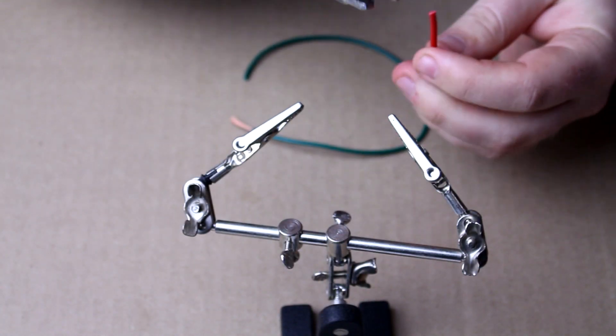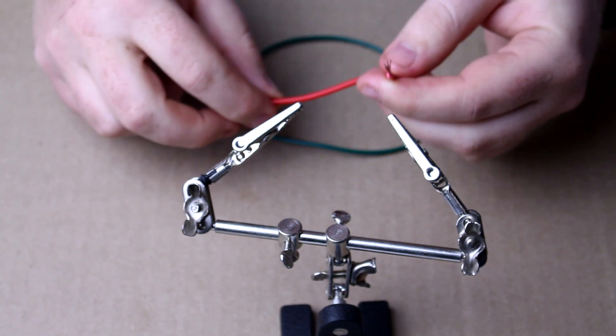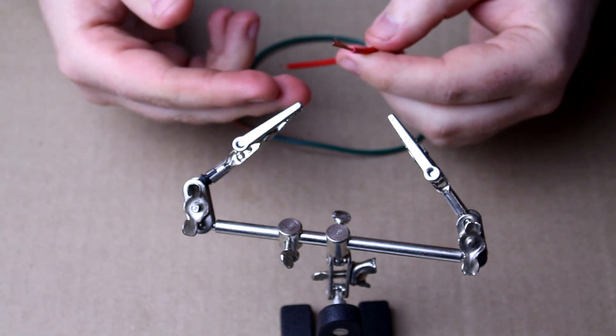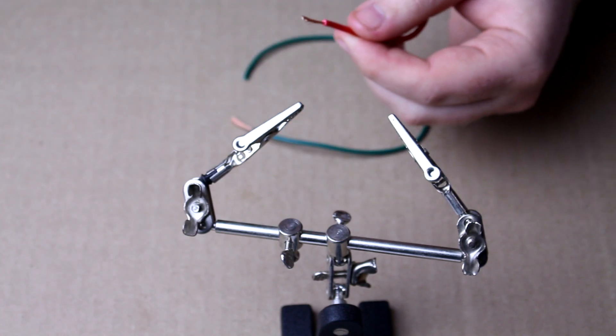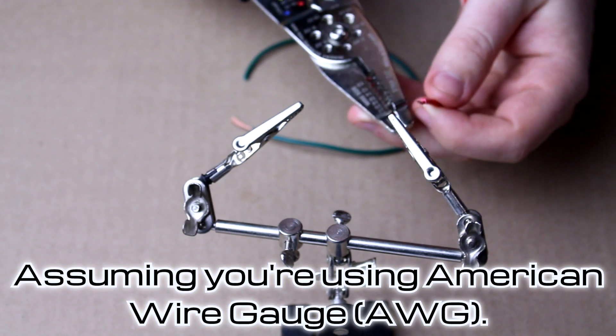Then I've got this other wire I'll do the same with it. If your wire doesn't have any writing on it to tell you what the gauge is then you can kind of just eyeball it. Try to go for bigger than you might think which would be a smaller number.